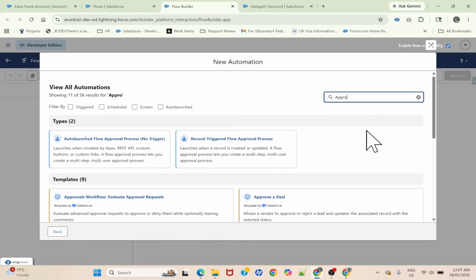You can see we have two approval processes here: auto launch and record triggered flow. The auto launch one I have covered in the previous video. I will pin the video here as well, and I will also share the video link in the description so you can watch it. In this video we will cover the record triggered approval process, so let's click on this.